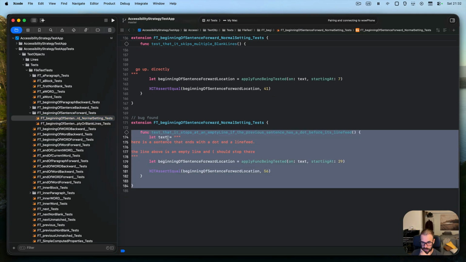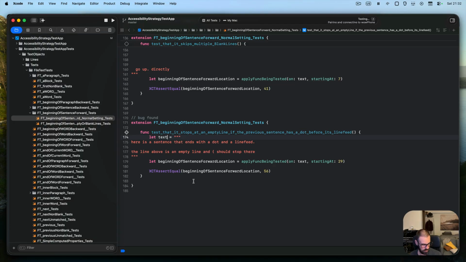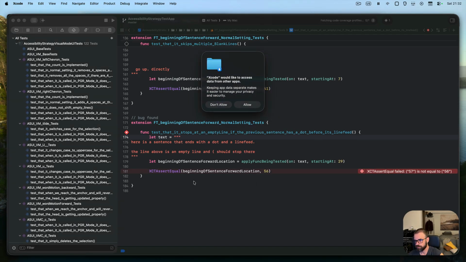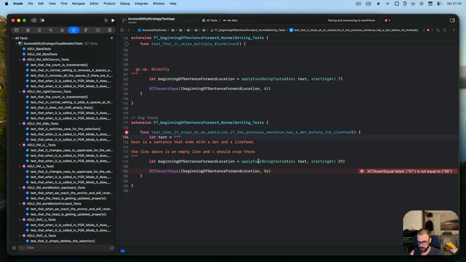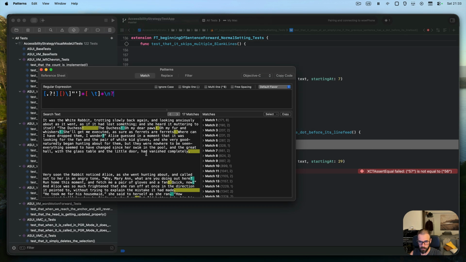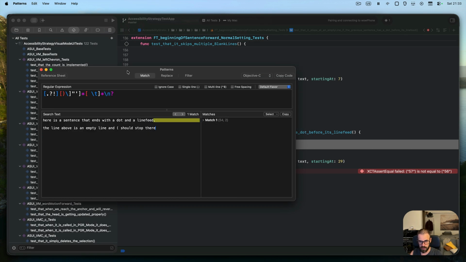That's the test that I added to make sure that the bug was found, and then that it would get fixed after. So exactly, it's going to the wrong place. So the first idea was to add this here and see what was wrong.